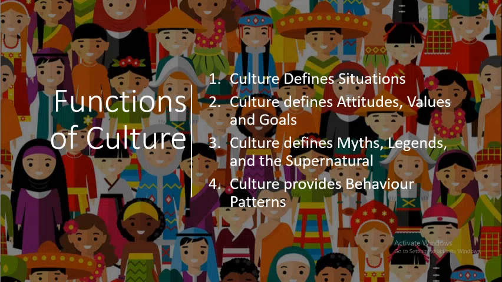The last one is culture provides behavior patterns. The individual need not go through painful trial and error learning to know what foods can be eaten or how to live among people without fear. He finds a ready-made set of patterns awaiting him which he needs only to learn and follow.